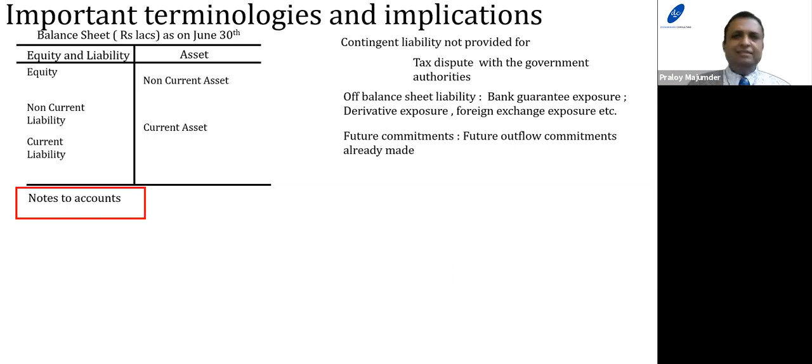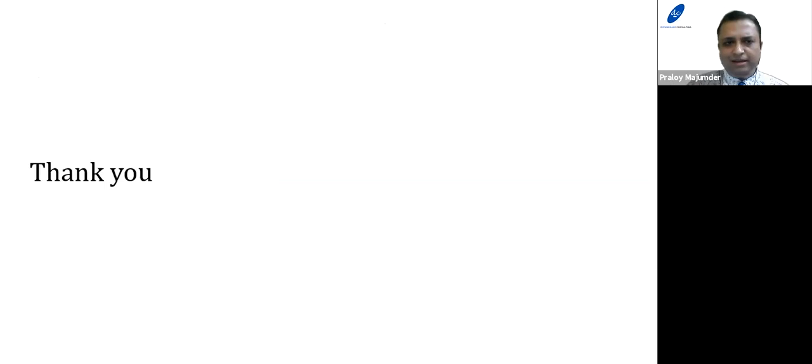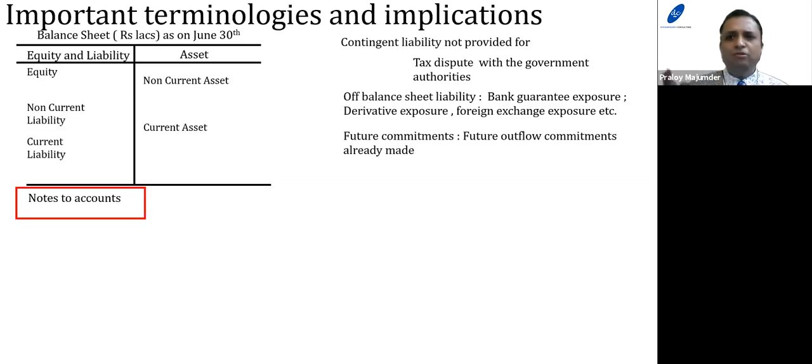Apart from that, suppose a corporate has given a commitment to the government that it will give 20 crores over a period of 5 years. That will come as a future commitment. So notes to the account play an important role in finding out the impact which has not come in the balance sheet, but which may come in future. Here we have discussed a complete understanding of different items of profit and loss and balance sheet, and you have been able to understand their meaning.